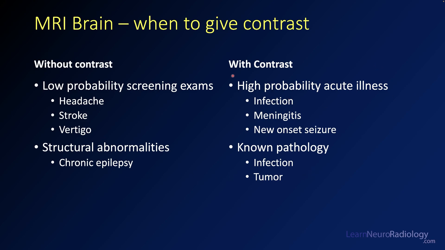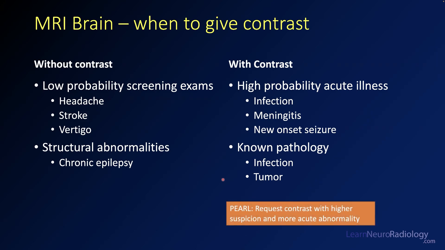If you have a high probability of acute illness — you're in the hospital, something seriously is wrong, you have neurologic symptoms — you'll probably go ahead and give intravenous contrast. This is better for seeing things like infection, meningitis, or new onset of seizure, where you want to make sure there's not some serious underlying pathology. If you have known pathology such as an infection or tumor, contrast is often used to better see that abnormality. In general, when ordering an MRI, you should request contrast if you have a higher suspicion of an abnormality and the symptoms are more acute.